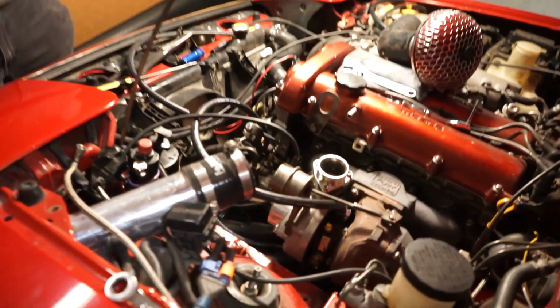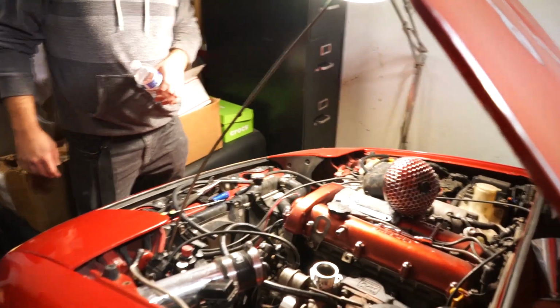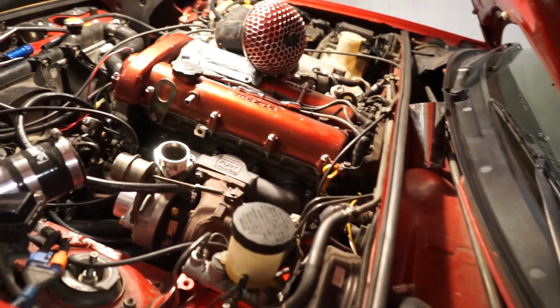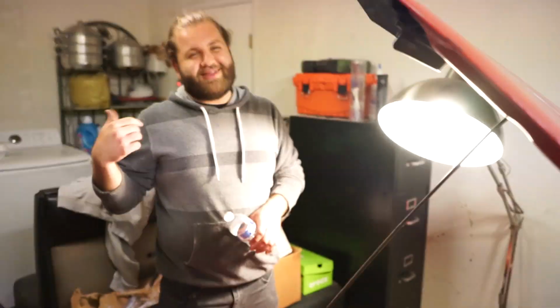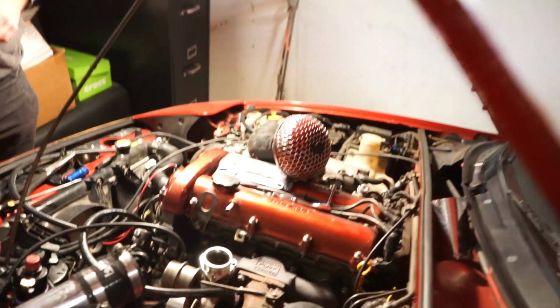Pretty much done now. Everything bolted up, got the water lines hooked up, thank you, Will. I'm gonna change the oil, because I don't want to risk it. No, you don't want to change the oil. They want me to change the oil, but I want to send it, bro. I just want to hear it start again.